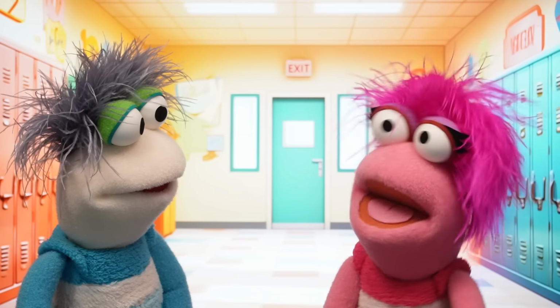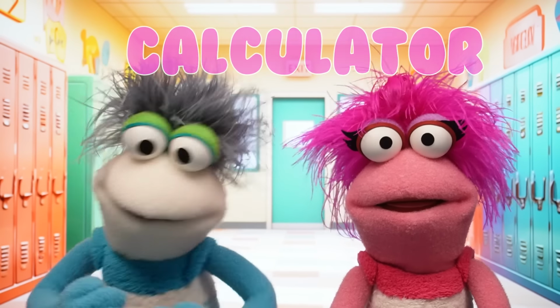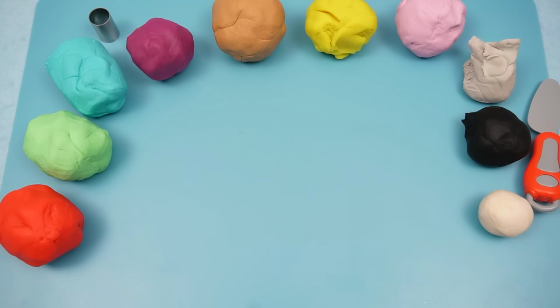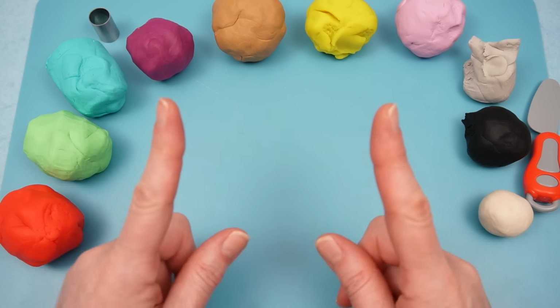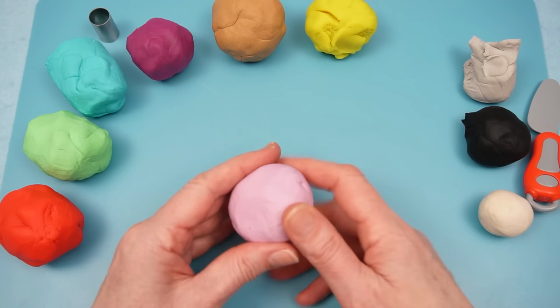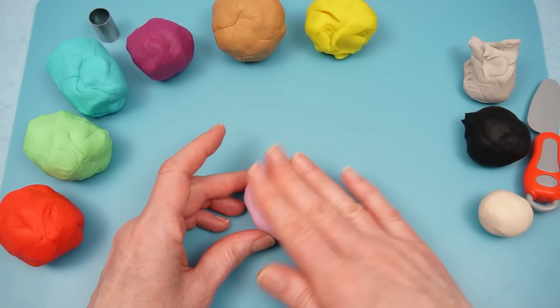Uh-oh, I'm gonna be late to math. Oh, we need a calculator, Miss Hands. Could we make one, please? Absolutely we can. Now this is going to be a little more complex, but we can do it. Let's take this pink Play-Doh here and I'm going to roll it out again into a rectangle shape.